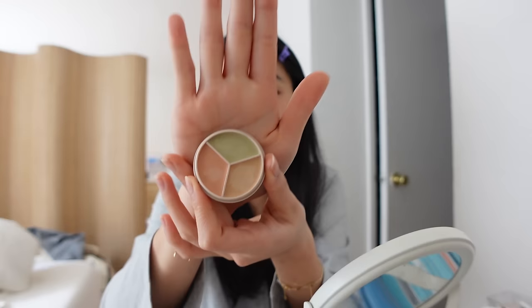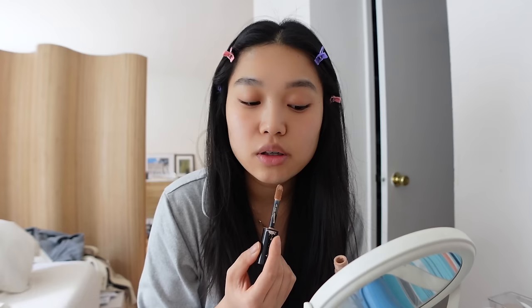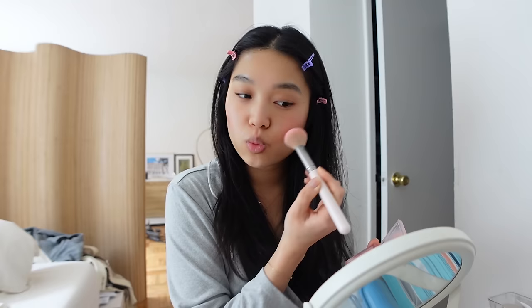I know you can see this pimple right here — there's also one right here — and there are only two reasons why I break out: one is because I'm on my period, which I'm currently not, and two is because I'm stressed. When my pimples are really red like this one, I like to first go in with a green concealer to offset the color and then layer on my concealer. It literally covers everything. We cannot forget about blush — I'm going to layer on two colors: the first is Chili by NYX, and the second one is Peach Crunch by Cleo. The blush just adds so much color to my face, it makes me look more awake, it makes me look alive, it makes me look excited to be here — that's exactly what I want.